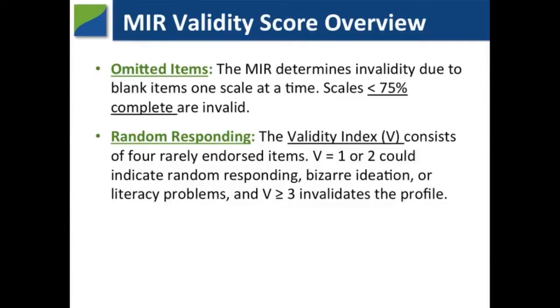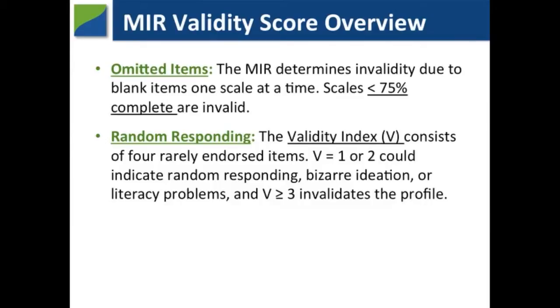Maybe they forgot their glasses. Or it may just be random responding, if a person isn't invested in the test and is just marking in dots randomly. So if 1 or 2 is endorsed, there's a validity caution. If 3 or more are endorsed, that does invalidate the MIR. You wonder if the person was responding in a rational manner.